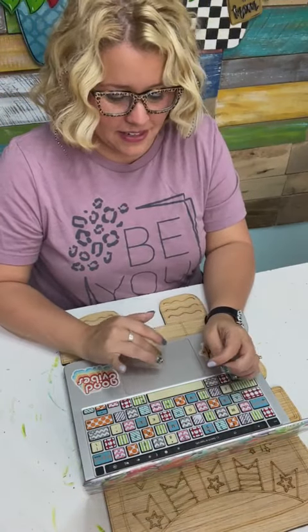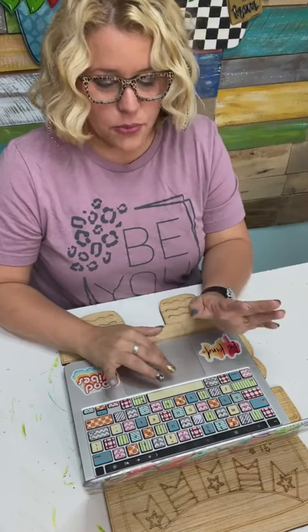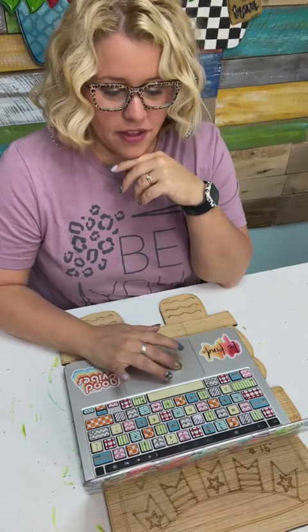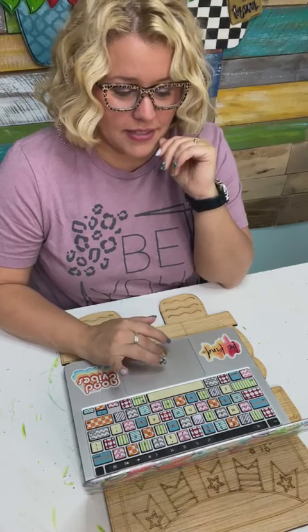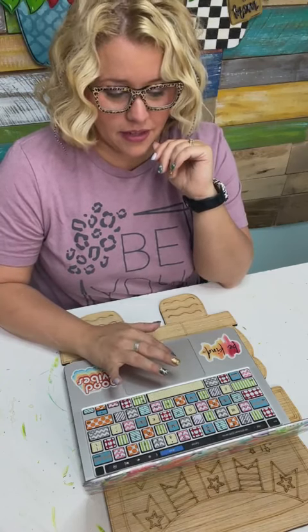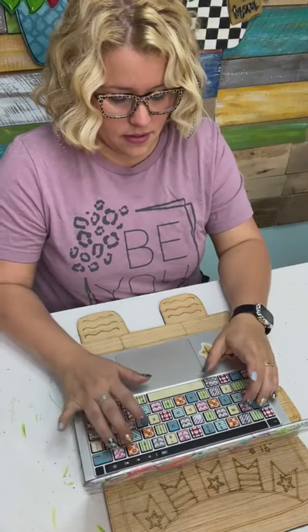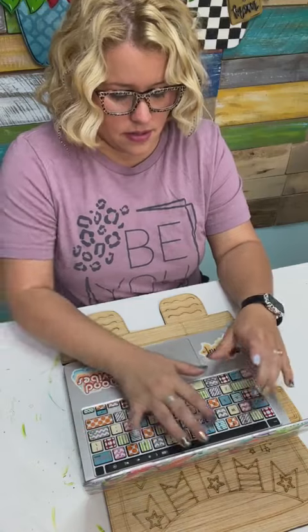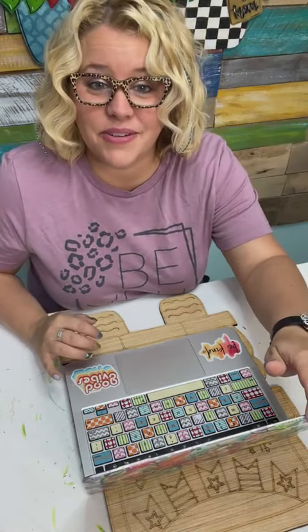How many of you guys have been painting this weekend? I know a lot of you guys watched me all last week — we painted all of these little designs with the flowers on them, the flowers for mom. Let me see if I can print this out. Sending it to the printer so I can actually see what I'm painting.